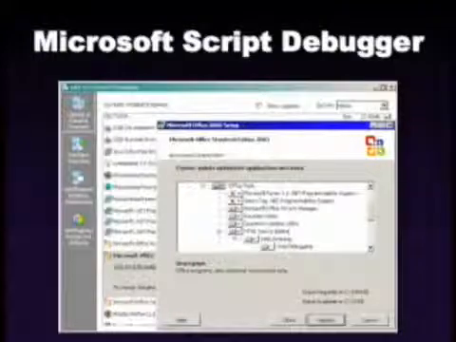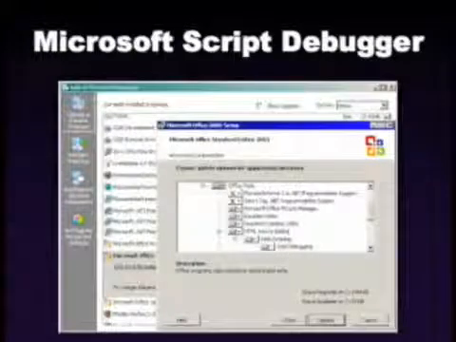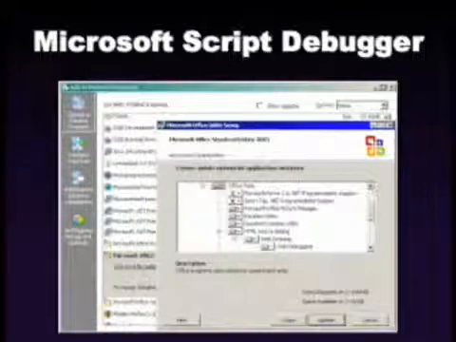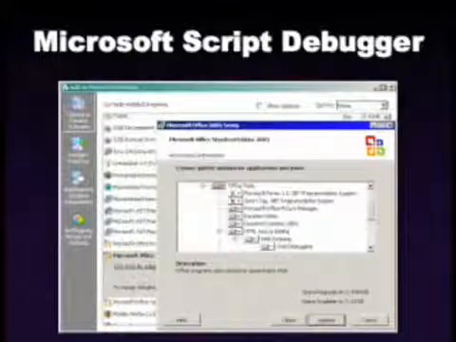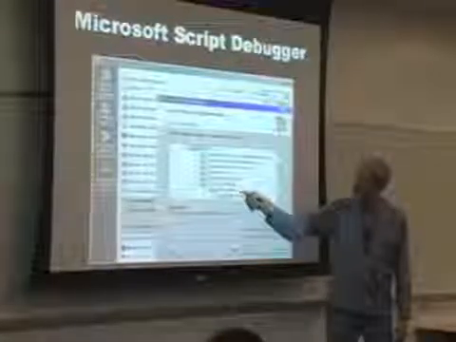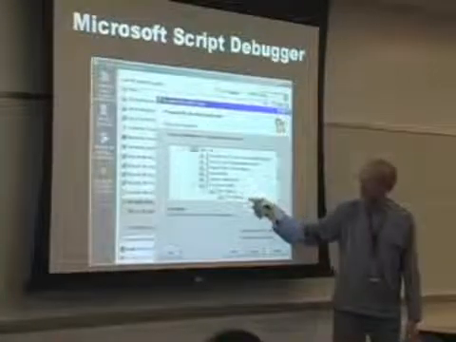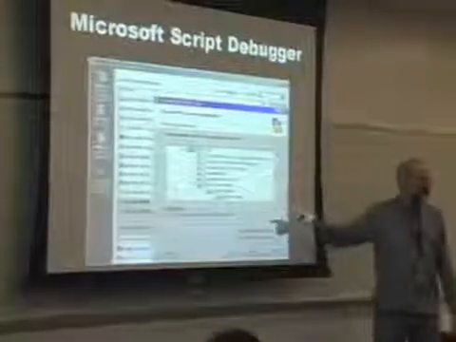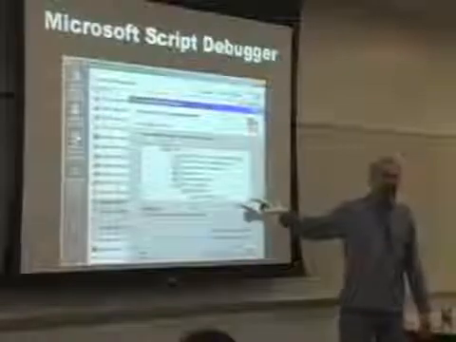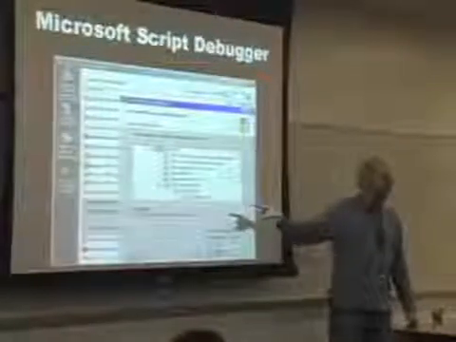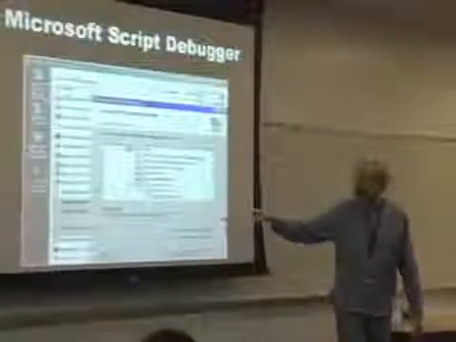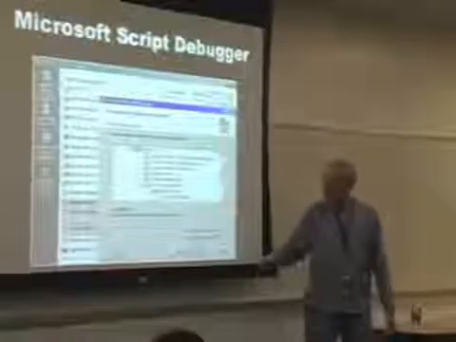So to get the Microsoft debugger, I'm assuming that you've got Office on your machine, since everybody's got a copy of Office. So if you do, you can go to the Office setup, and buried under Office Tools, under HTML source editing, under web scripting, there's an option for web debugging. You've got to get all the way in there and turn that on. It's really deeply hidden. If you don't know where it's hidden, it's very difficult to find. And so most people have it turned off. But I recommend turning it on.